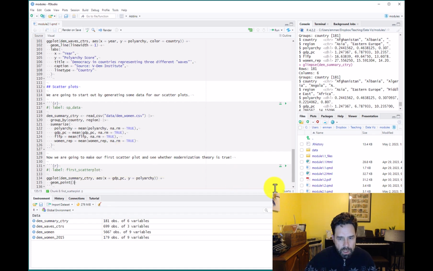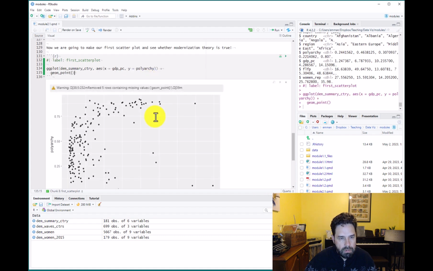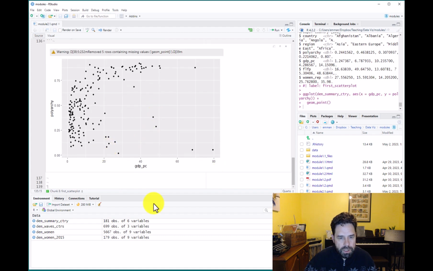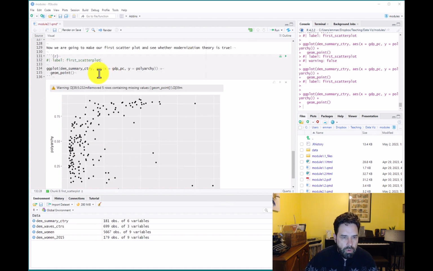And we can go ahead and just run that and see what happens. And we do get a scatter plot with GDP per capita here on the x-axis and polyarchy here on the y-axis. You see something of a correlation, but notice that a lot of the data are bunched up over here towards the y-axis. Okay, we're not going to worry about this warning here.